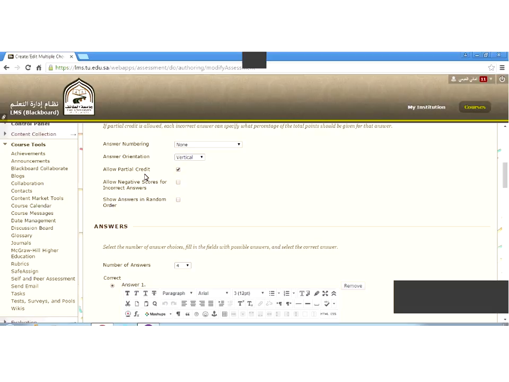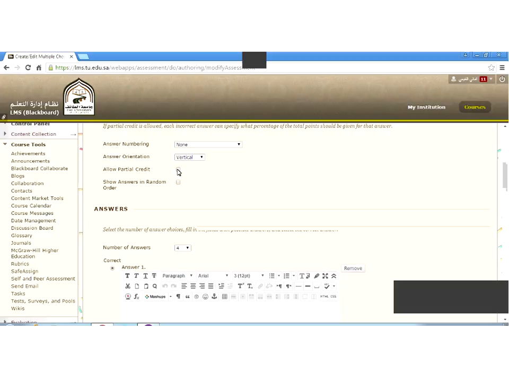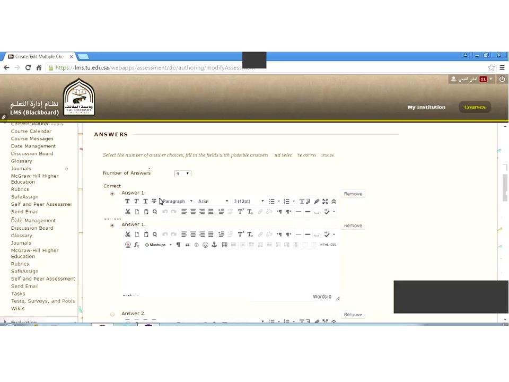If a student chooses another answer which is incorrect, the system will give her a mark, okay? And if she chooses two answers, it will give her a mark because you allow partial credit. If you don't like it, you can leave it. Show answers in random order. You can put it in random order, or you can leave it.